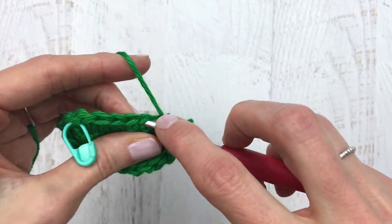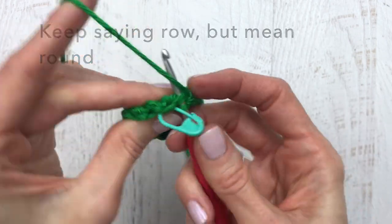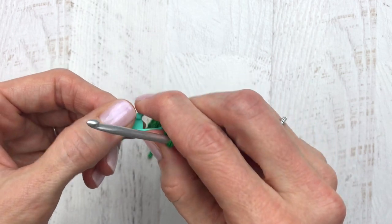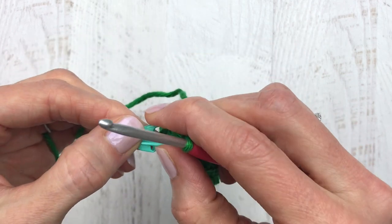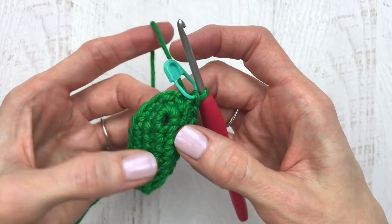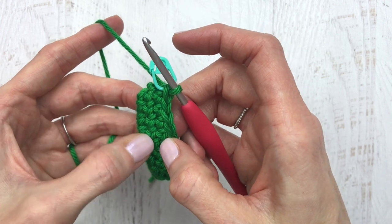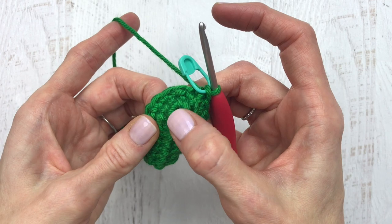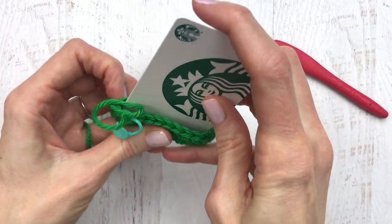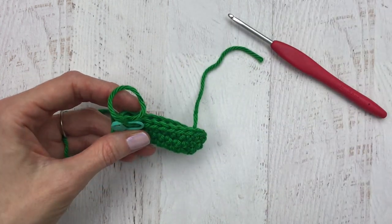We're continuing around and almost at the end of the row. Here is stitch 19 and we're going to put our last stitch in the stitch with the stitch marker. For beginner crocheters, here's how to count these rounds: you can see where we did row one, where we fold it, and where we have these corner holes. Starting from there, that's one, two, and three rounds. If you have a spare gift card you can do a size check, and if not, just measure two and a half inches.